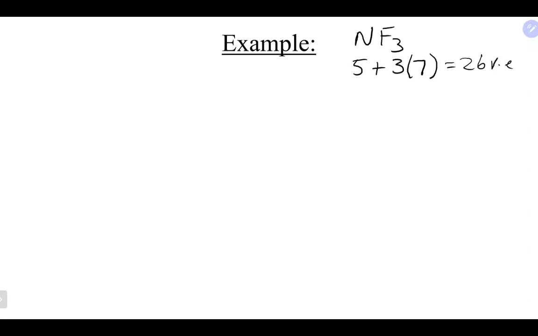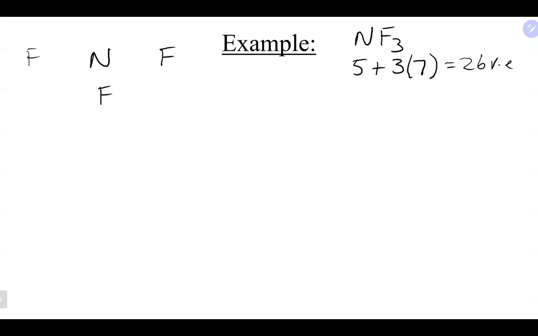Now, in this case, I have 1 nitrogen and 3 fluorines. In most cases, the nitrogen will be in the middle and 3 things will be attached to it. Nitrogen is less electronegative, obviously, than fluorine, so I'm just going to arrange it that way. I'm going to have nitrogen in the center, a fluorine to the side, a fluorine to the side, and I'm just going to put a fluorine underneath it. Could you put the fluorine on top? The answer is yeah, you could if you want to put it up on top. It doesn't really matter in this case.